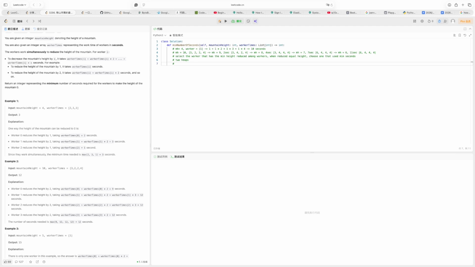Okay, so or maybe we don't need 2 heaps, but we'll have the min heap for seconds, and we need to keep track of how many heights each worker had reduced. Or we can for loop.